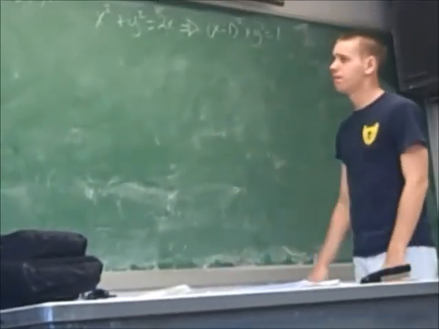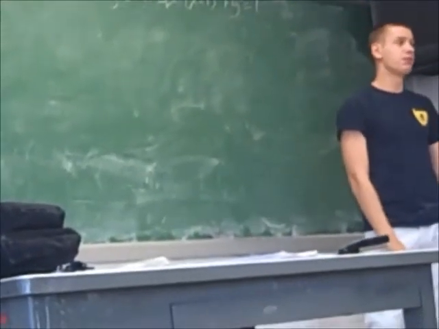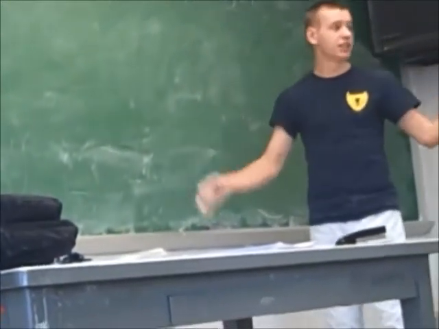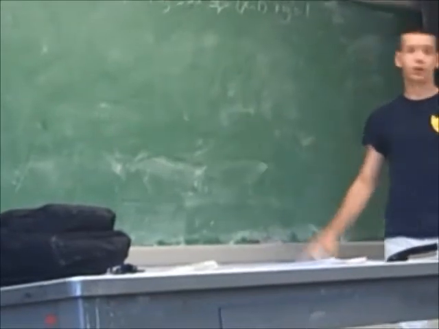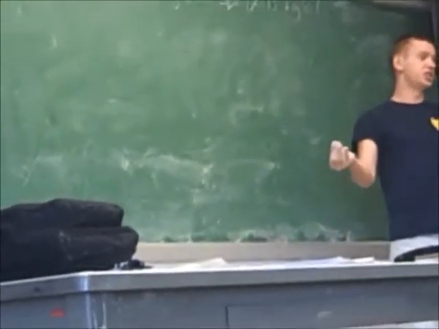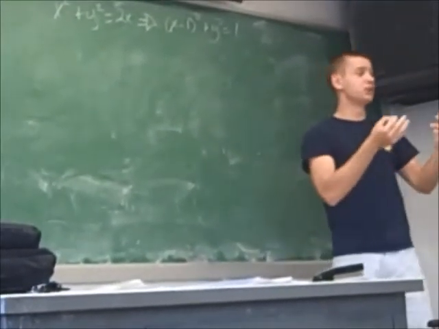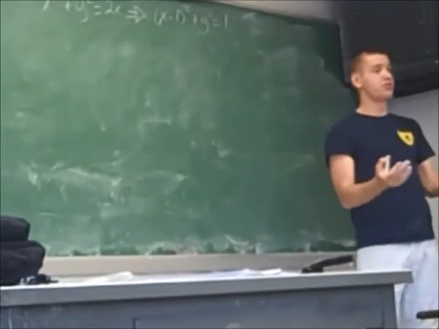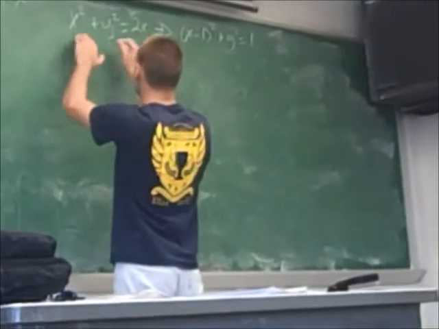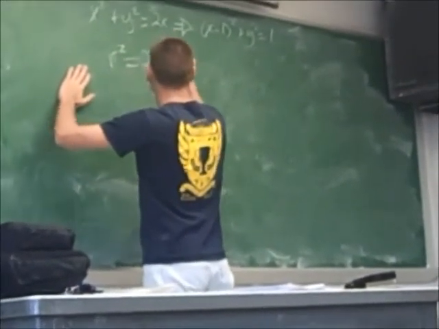All right? But right off the bat, this one tells you you have to use polar coordinates. Right? So it says using polar coordinates, do this. Okay? So we already know we have to do a switch to cylindrical. So everywhere we see a z, we keep it a z, right? Z doesn't change in cylindrical coordinates. So everywhere we see an x, we change it to r cosine theta, and everywhere we see a y, we change it to r sine theta. So right here, this tells us x squared plus y squared, that's r squared, equals 2x, 2r cosine theta.